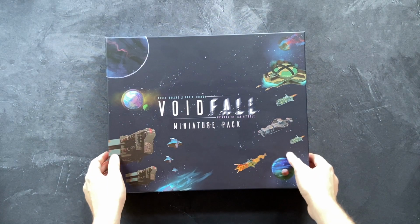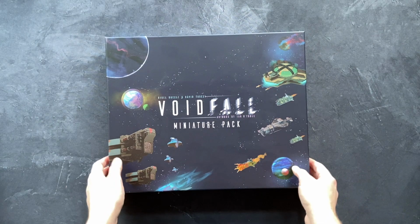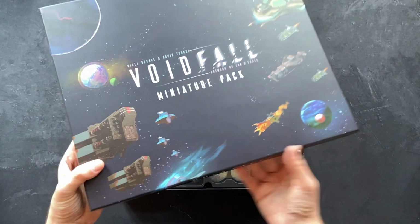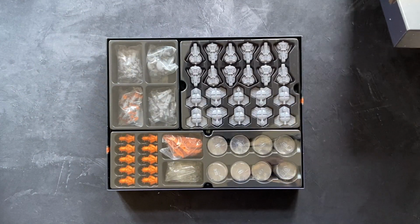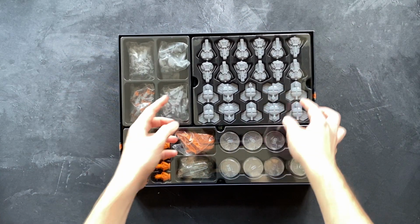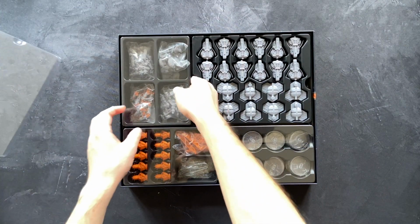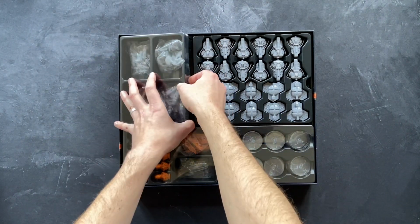So here is the miniature pack that you can get if you buy the retail edition of Voidfall. On the Mindclash website you can get the miniature pack. I'm not 100% sure if this will be available in regular retail shops, but you can definitely get it on the Mindclash website. And this miniature pack replaces all the cardboard spaceships with the plastic versions of them.